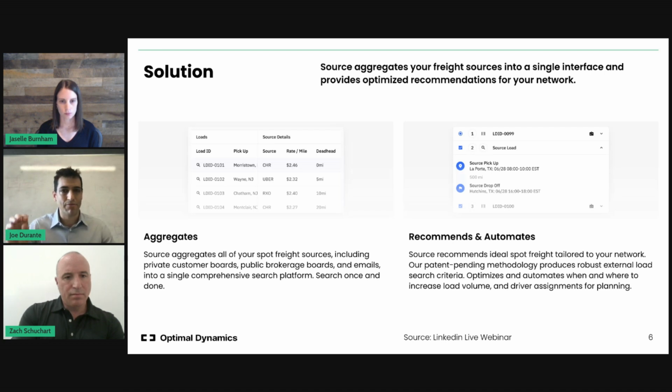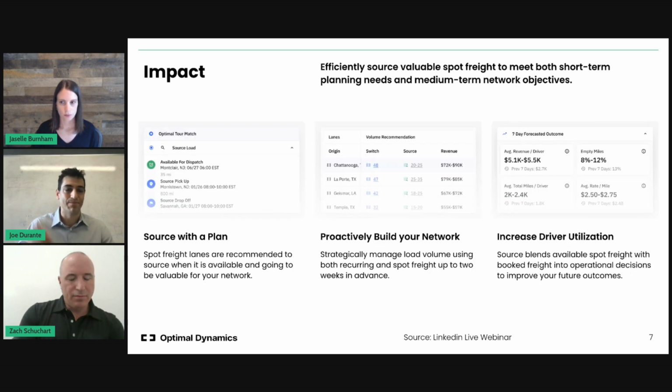And it mixes very well with your standard book of business, your TMS loads. They are injected at whatever level of injection you're comfortable with to work with your traditional loads, the loads that are in your TMS that come through your standard channels. And it's injected right there in your dispatch optimization and network plans. And the combination of these two things should provide a very impactful solution that has the potential to transform how you think about sourcing. So Giselle, I'll let you take the impact here.